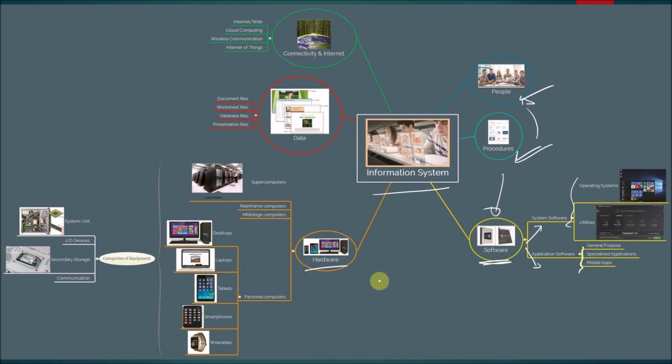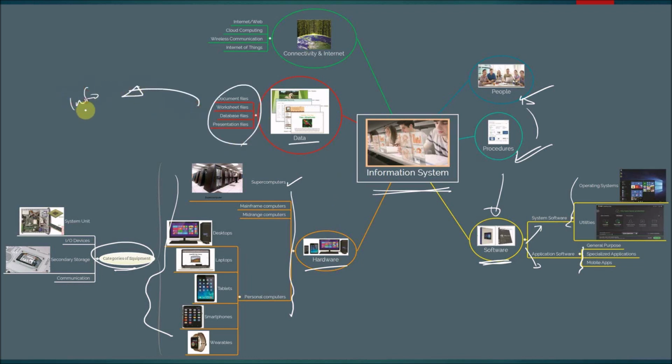There's also the hardware involved in an information system, the different types of computers available and the categories of equipment within them. It is also comprised of the data that we're working with, that we're going to process into information. And it's comprised of the connectivity and the internet access that we have.